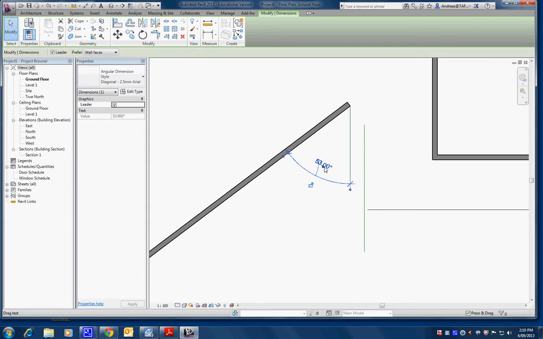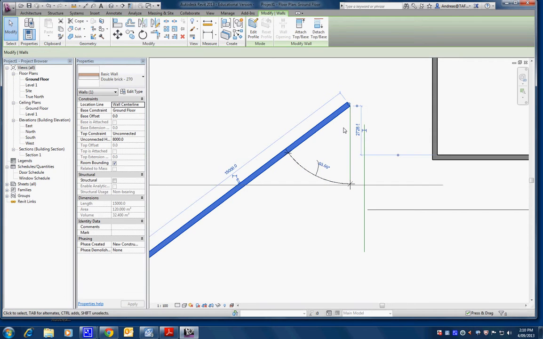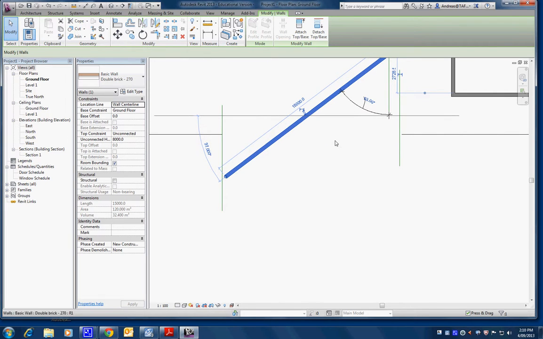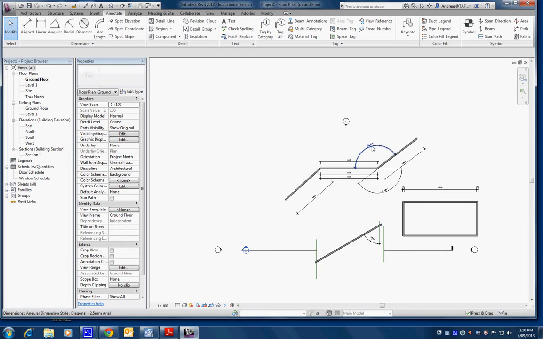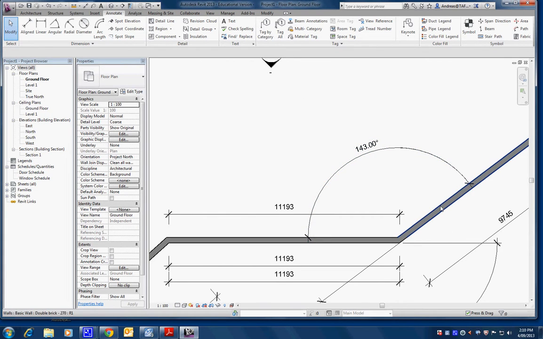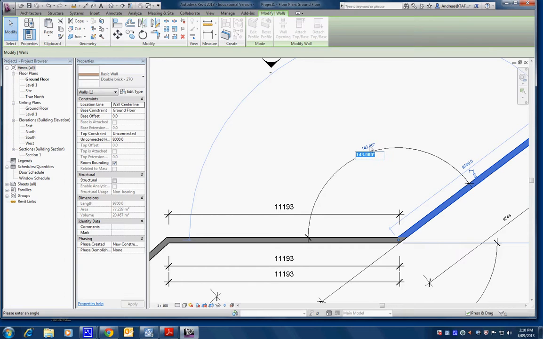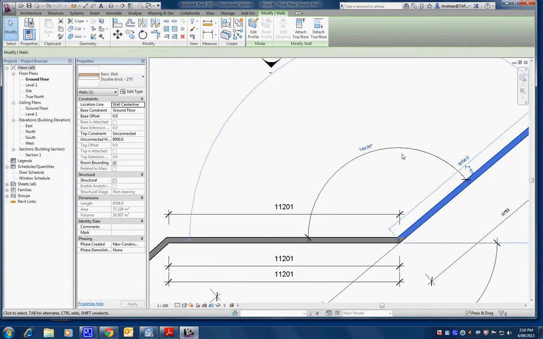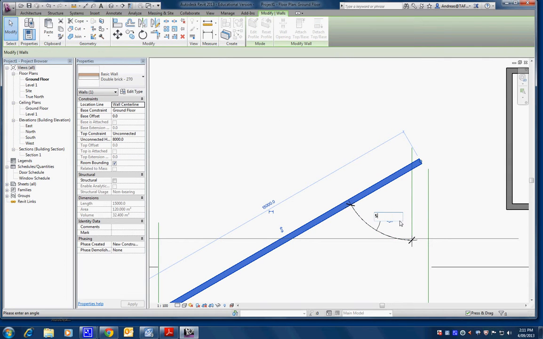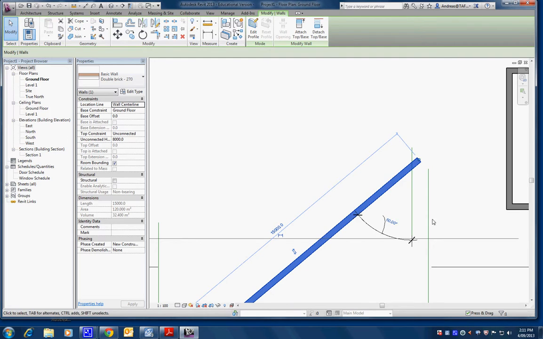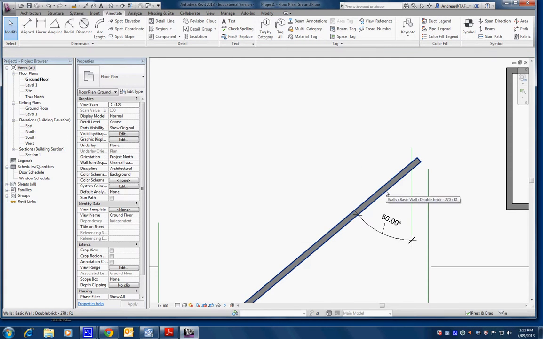Maybe. Maybe I can't. I can change that angle, but I can't seem to change that one. So you can do this one, for example, 30. So that changes that, which changes that. And here's the same. I should be able to click on that and change that, because you have to click on the entity. I wasn't doing that before. 140, say. It'll slightly adjust that. And coming back here, I should click on here, which then you can change that to 50, and that should do that. So yeah, I was doing the wrong thing. I should be clicking on the actual entity. I was trying to click on here before. Alright, so that's that one.